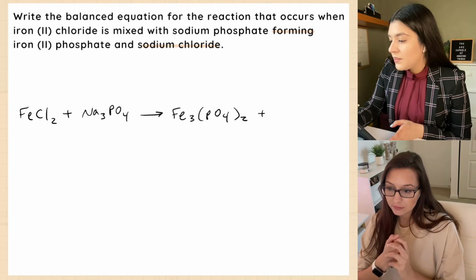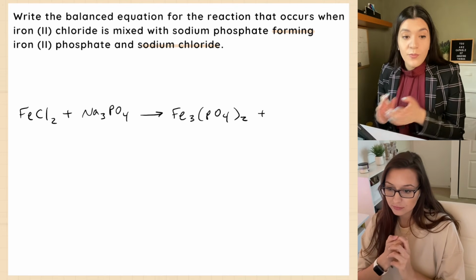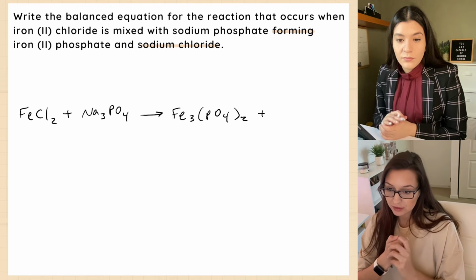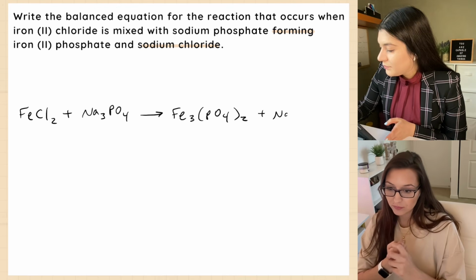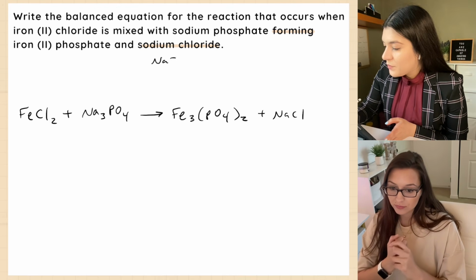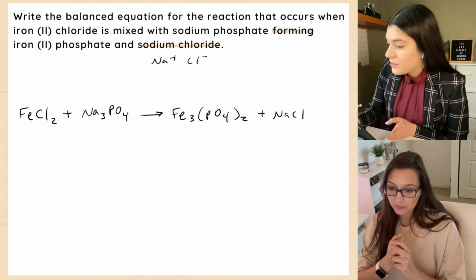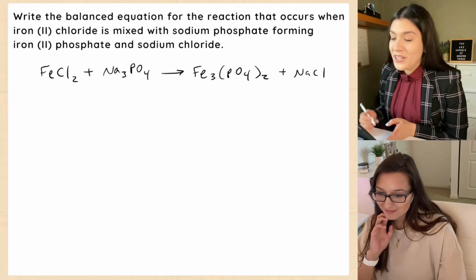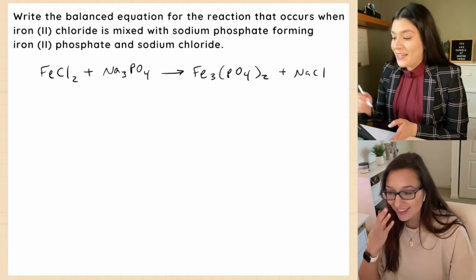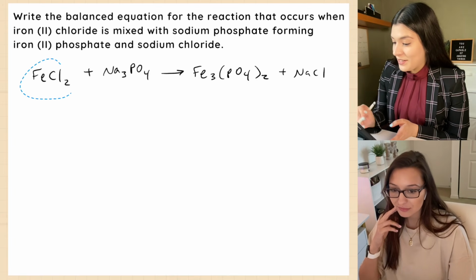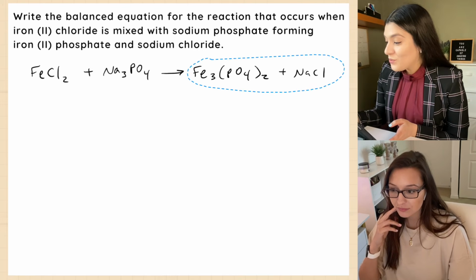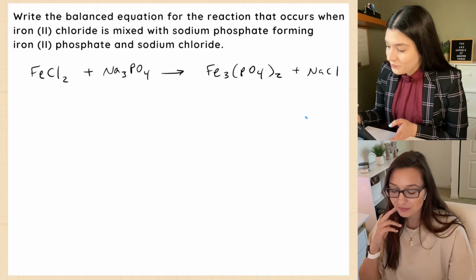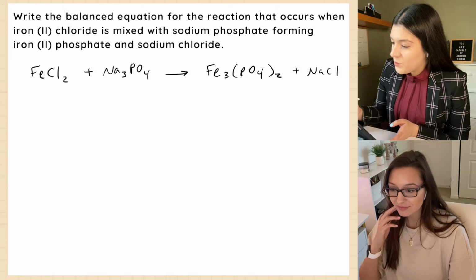Now I'm going to get the second product. So sodium chloride, what's that? NaCl. Perfect. Easy enough. Because Na has a plus charge, Cl has a minus charge. They're balanced. We're good. Okay, next is balancing this actual equation out. So I know I'm combining an insane amount of things all together, but this is good review, and this is a common question. So let's just start off with balancing.